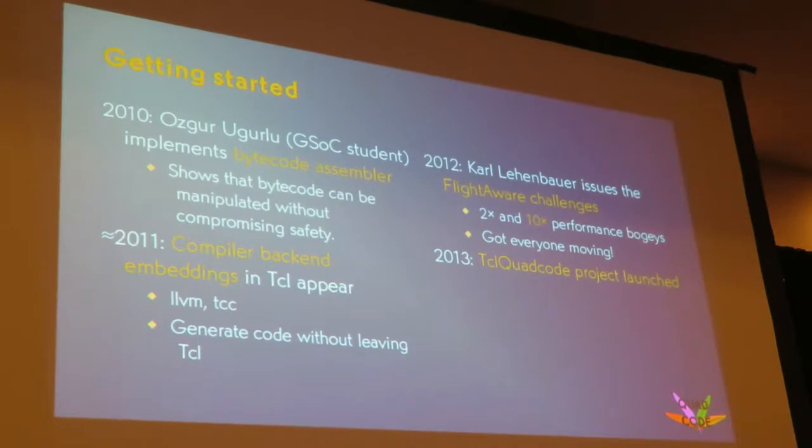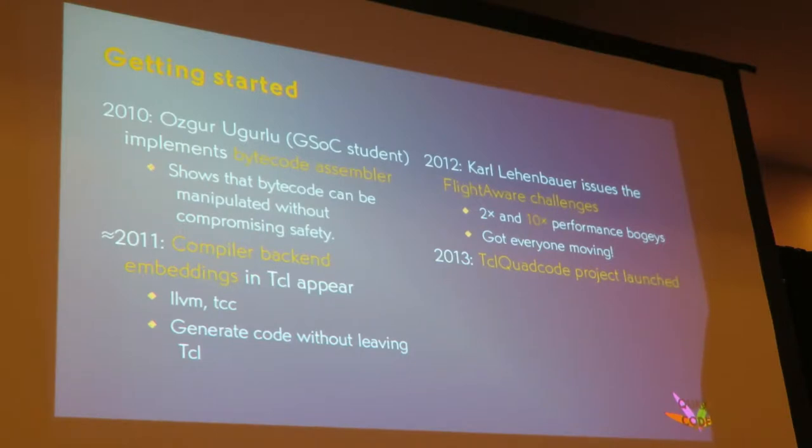What really convinced us this was even possible were a few things in the air that all came together. I had a Google Summer of Code student in 2010, Oscar Gordo, who actually went by Dogeen. He implemented an assembler for bytecode, and people were hoping that bytecode assembly would allow busy procedures to run significantly faster. It didn't, because the bytecode language is really closely tied to Tcl. You can gain maybe 30%, not much more, by removing redundancies from bytecode and assembly language.